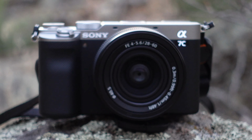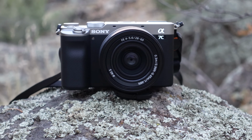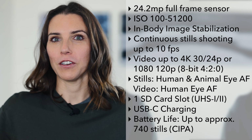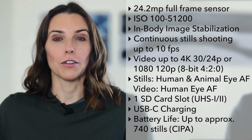The Sony a7C is one of the smallest full-frame mirrorless cameras on the market, and we don't take that lightly. No pun intended. It's a sleek design, and it's the Sony body that doesn't sacrifice full-frame image quality and fits into a smaller form factor. It's a good side piece to your slightly larger Sony full-frame bodies, or it stands on its own.